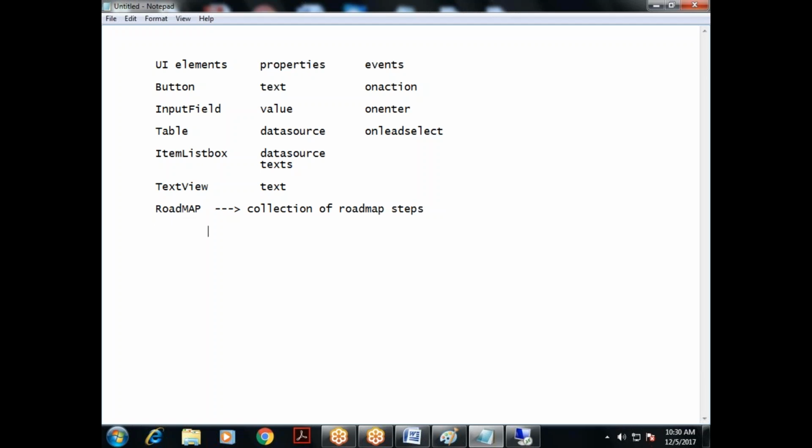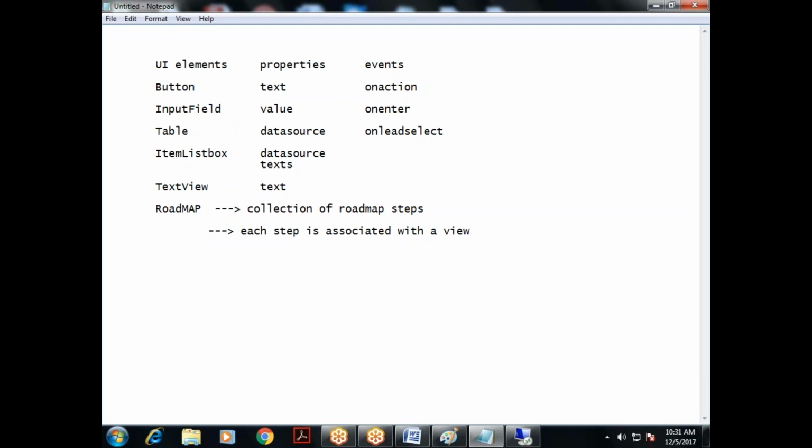Each step is associated with a view. There we use subscreens; here we will associate views. Am I clear? Right. So we can navigate from one step to another step.